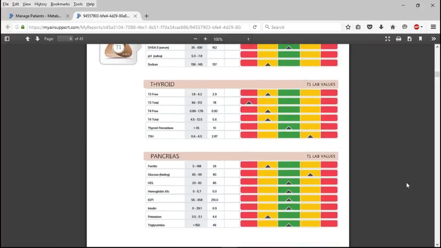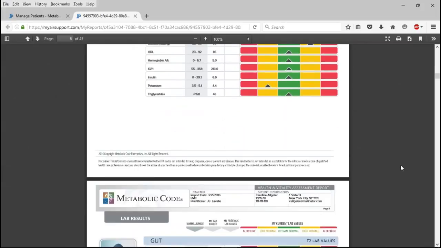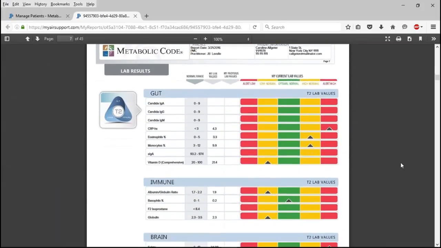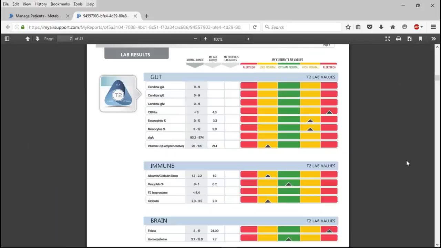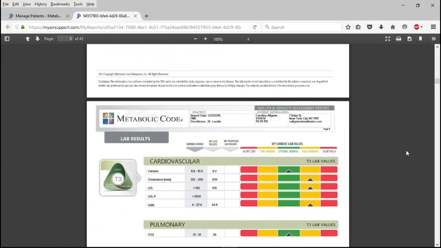As far as her blood sugar, not a lot of impact there. Her blood sugar is 90. Not so bad, all things considered. Her ferritin is a little low at 26, and her potassium is slightly low too, but there's nothing really to go on there. In terms of her gut, her CRP is high at 4.3, so she's generally inflamed. Her vitamin D is low at 21. Her other markers seem to be okay. Her folate was high at 24. She was over-supplementing in that regard. So keep scrolling.